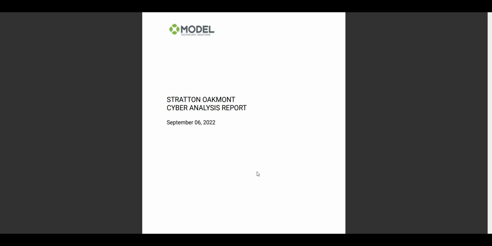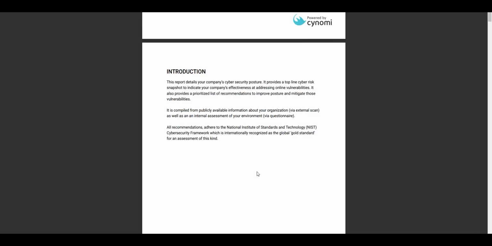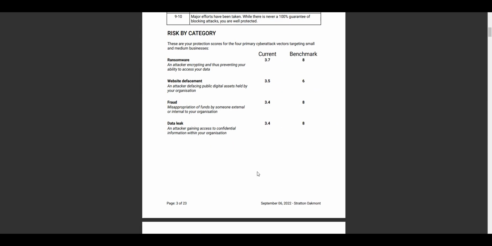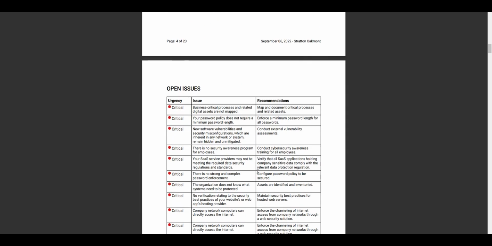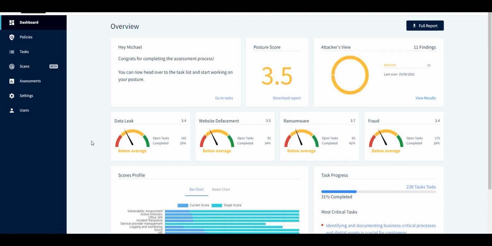And lastly, I wanted to show off that report. It gives a nice report that you can download and share with senior leadership. Gives all the different details about our current score against our benchmarks, radar charts, scan summaries, critical, high, medium, and low scores. And you'll have access to this for 12 months to track your progress on your cybersecurity program.